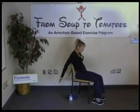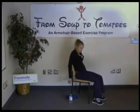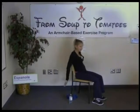Back and down. Now we're going to pulse for three before we release it. So we're going to lift, pulse, two, three, and then lower. Shoulders back, chest out, up. One, two, three, and then lower. Shoulders back, chest out, chin in. One, two, three, and then lower. One more. One, two, three, and then lower.